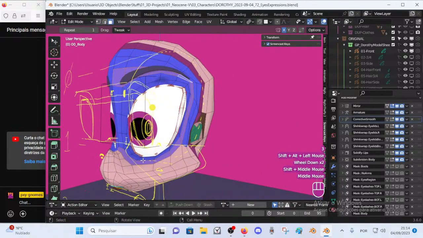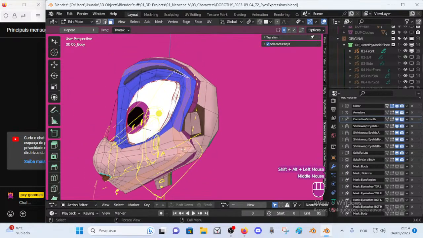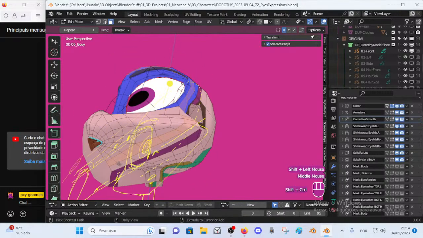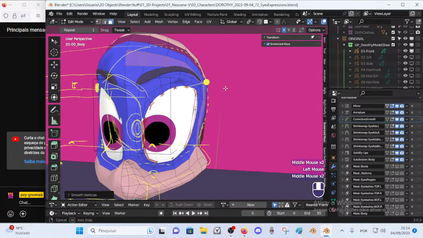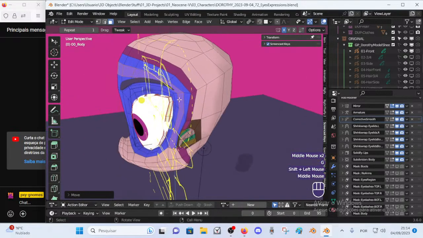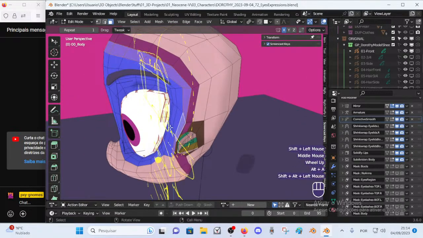If I pick this face loop, I can probably make some smoothing, same as here. Well, this goes downwards, so this is dangerous. Let's deselect that and just smooth out this part. Perhaps I can put that same here.